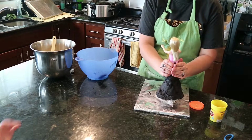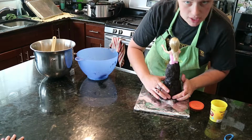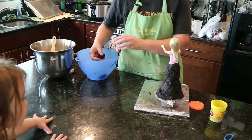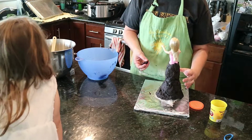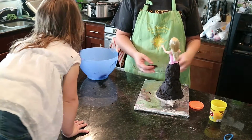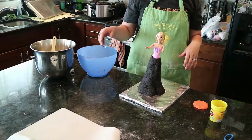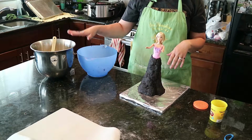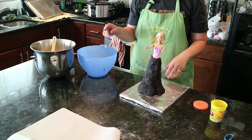So now I'm just gonna smooth it out the rest of the way how I want my skirt design to look. And then I will freeze her for at least an hour to keep this solid so that I can decorate it. Here she is. She's ready to go in the freezer for an hour. And then we'll do our buttercream frosting coat on top, and then we'll use our marshmallow fondant we made last night.